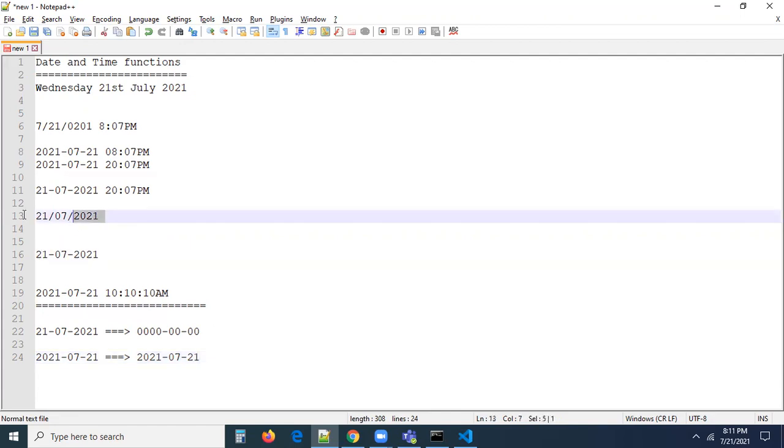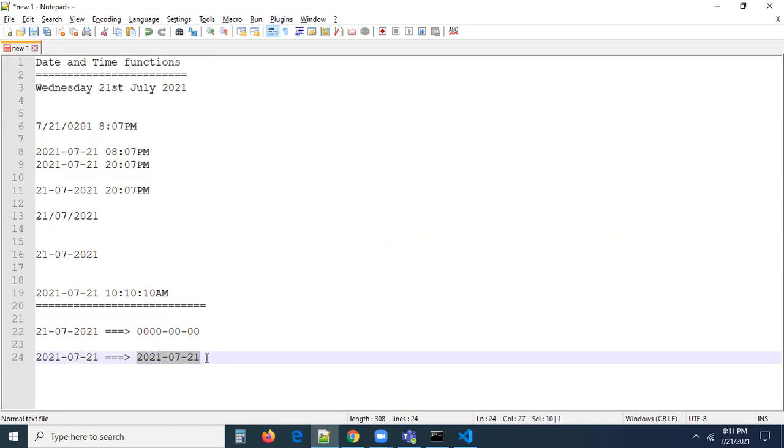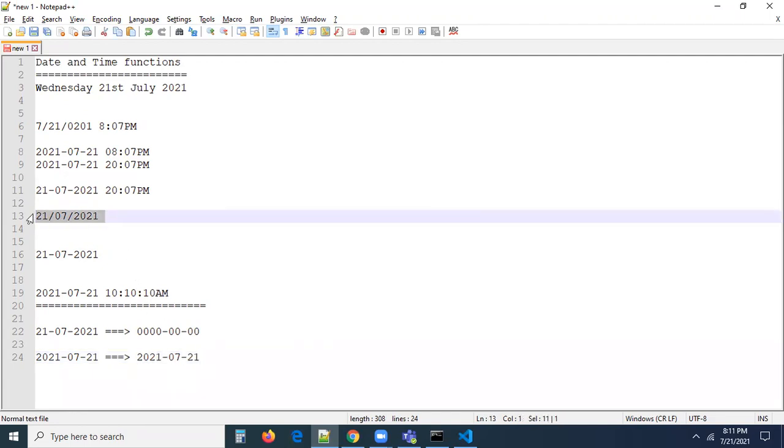I will enter the date of birth like this also. I may follow this format also. Whatever the format it may be, I want to save it ultimately in this format only in the database. You may enter it like this, but you have to convert it into the following format and save it into the database.